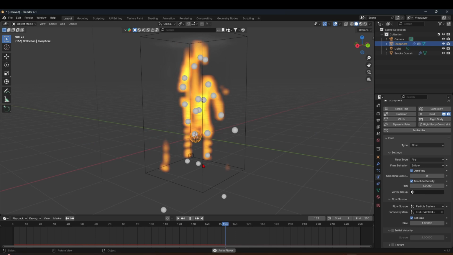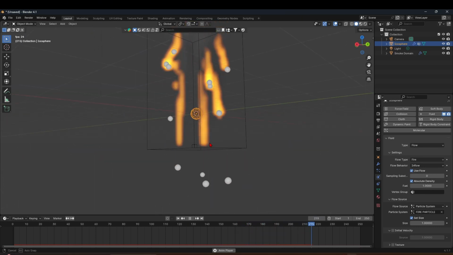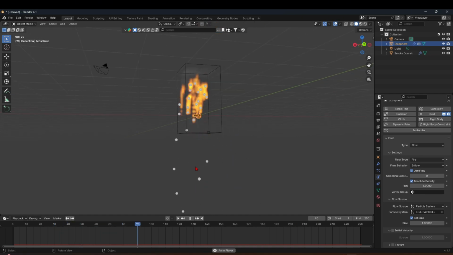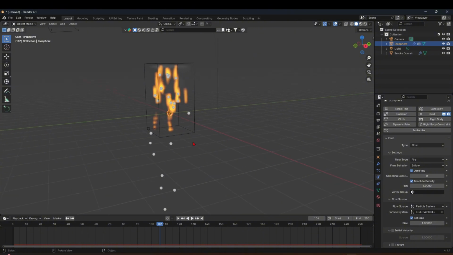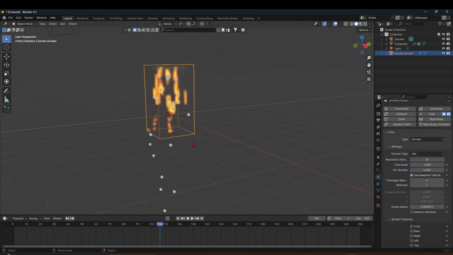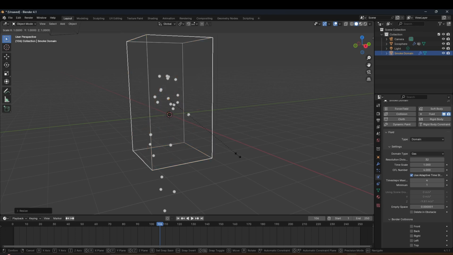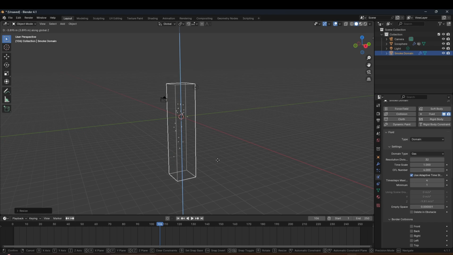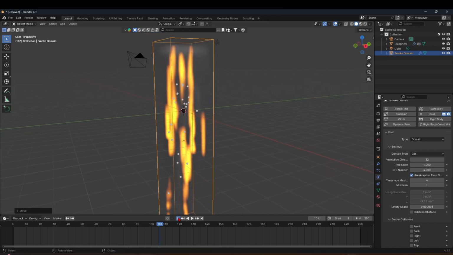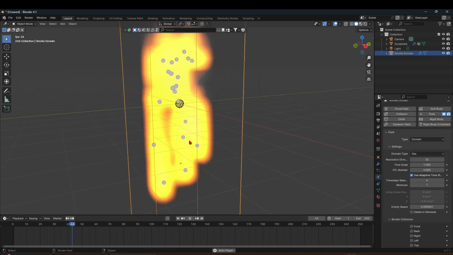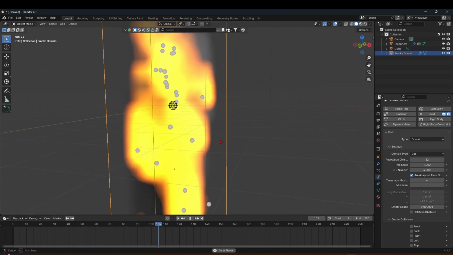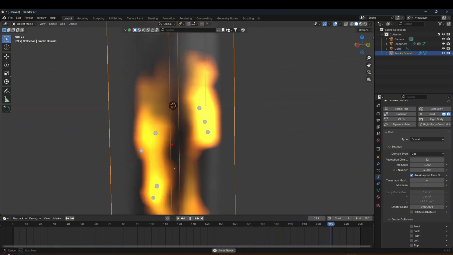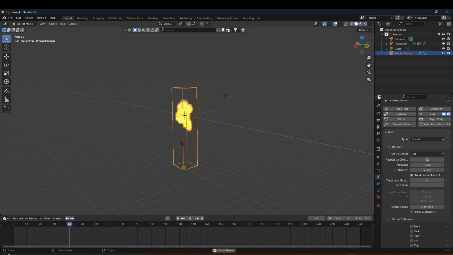So mind you, like I said, the domain covers just the area where you have the fire to simulate. You can see as the balls pass the domain, there's no fire in it. So if you want your fire to be everywhere the ball goes, you have to scale this. And remember, the bigger you make this, the more computing power you need. So be mindful of how you use this. I'm just going to play again. So it covers all the area. You can see, of course, the resolution is quite low, which is quite understandable. But when I show you how to increase it, it's going to make so much sense. So that's how to do that.